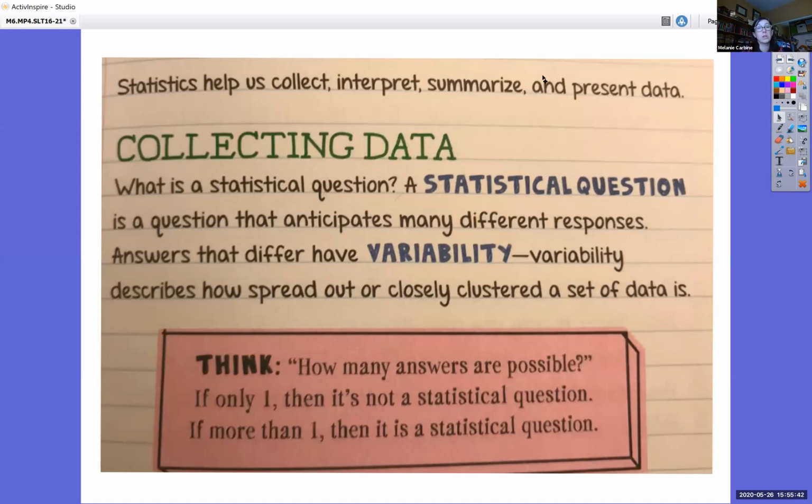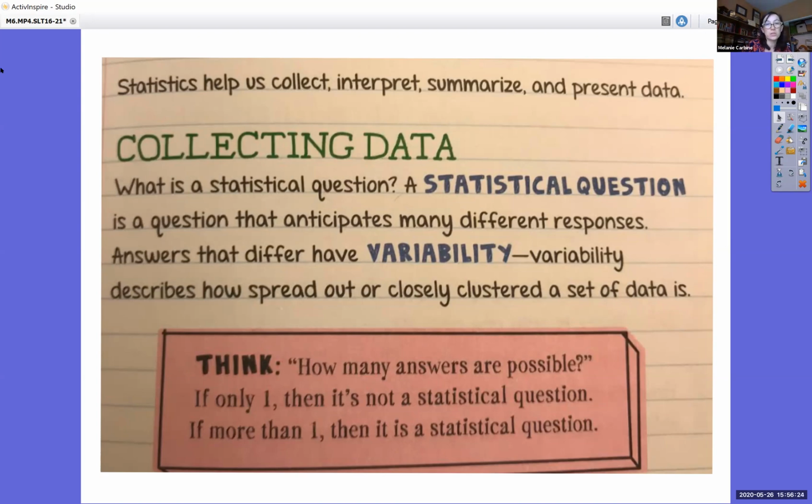Your next assignment that you have to do is what is a statistical question? So I wasn't being very picky on the Padlet, but how many people have died from COVID-19 isn't the best statistical question because that makes it sound like the answer. I could give you the answer for today, right? And there's one answer. So it's not really a statistical question. But if you said, how many people have died from COVID-19 since March, we can trace how many each day. You'll get different numbers every day.